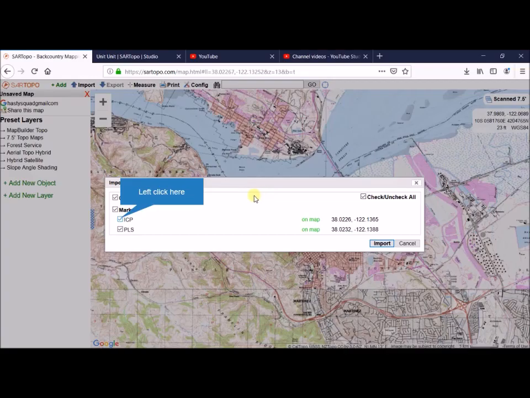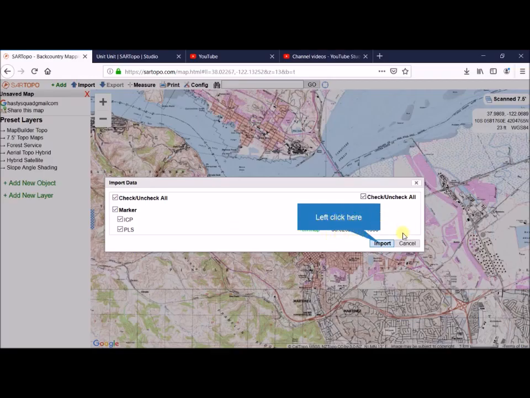And now the import data comes back and it shows me here's the items. Now I can bring in by clicking, I can click just one or both, or I can click these that'll bring all of them. I can see that they're on the map, and I can currently see the latitude, longitude that they're located.